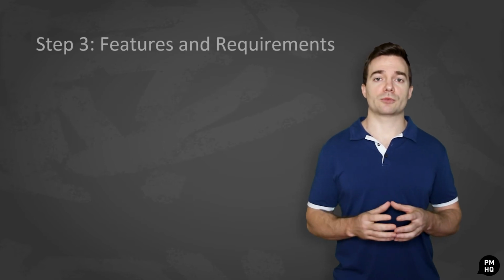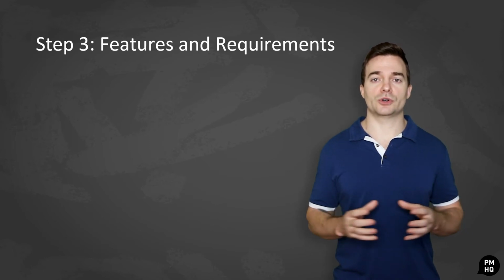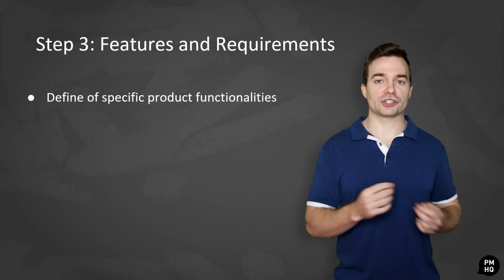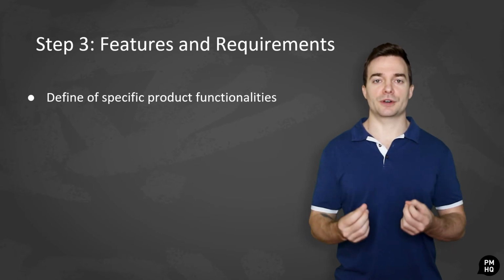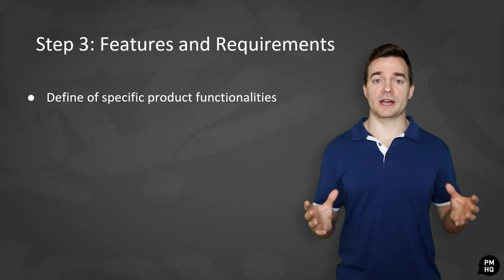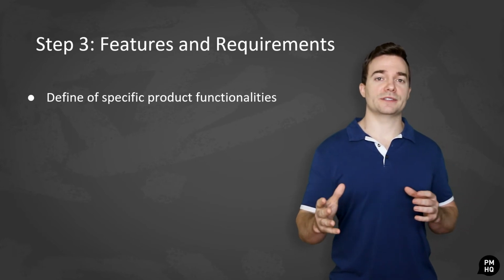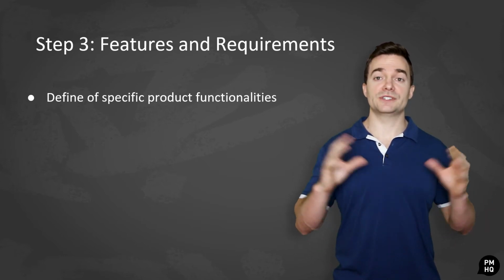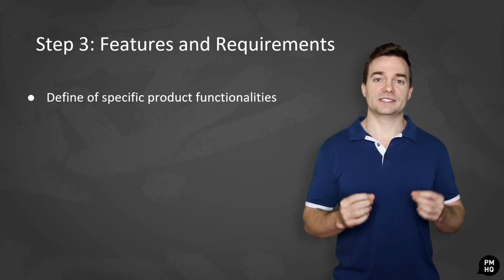The third step in the product roadmap creation process is features and requirements. This stage requires a product owner to pinpoint the specific features, requirements, functionalities, and characteristics of the product's design that best bring out the strategy that you've determined. These are then given to the development team to flesh out based on the timeline provided. Given that this stage already signals that the team is moving into the product development phase of product creation, the product owner needs to translate their vision into real-world concepts that help the development team to understand what exactly it is they need to create.